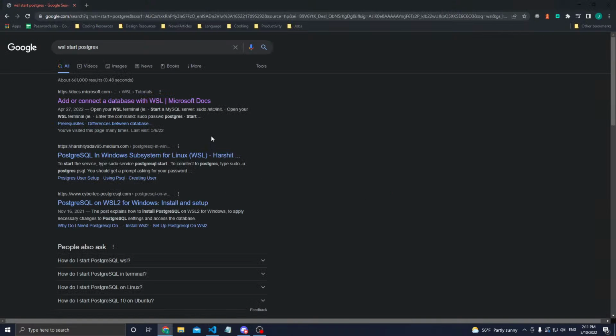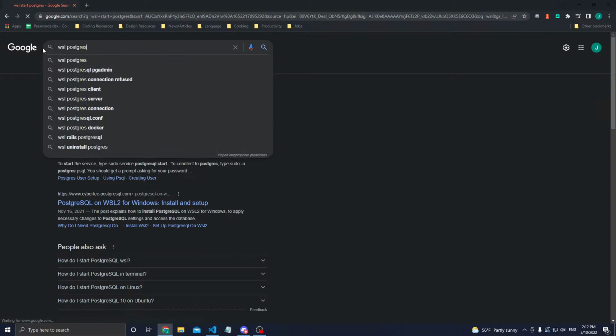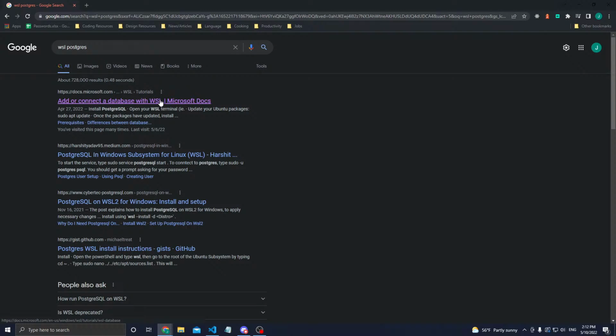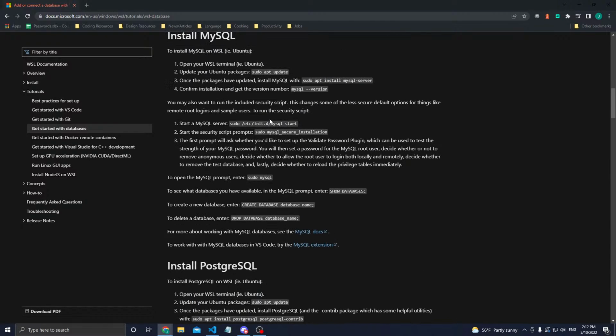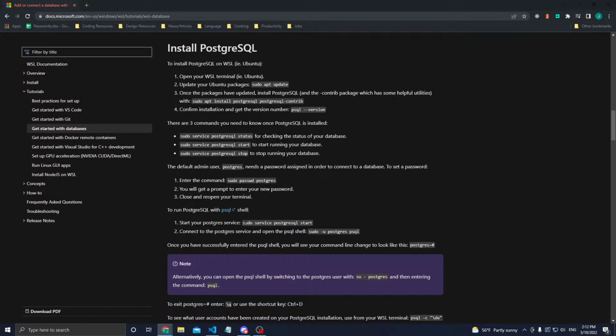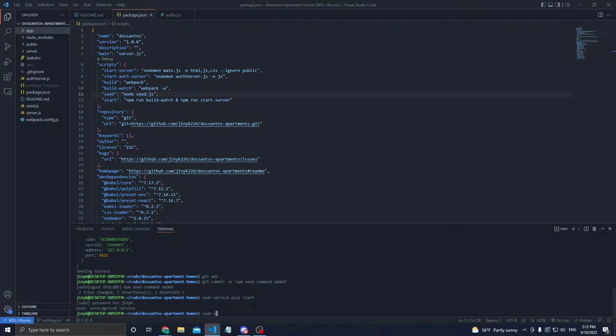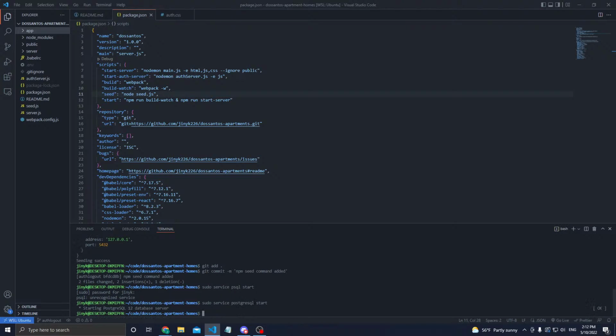I think I'm getting closer though. Sudo service PostgreSQL start. Oh, I need to type it out more. Sudo service PostgreSQL start. Seems like I'm going to start remembering this soon though, so that's good.